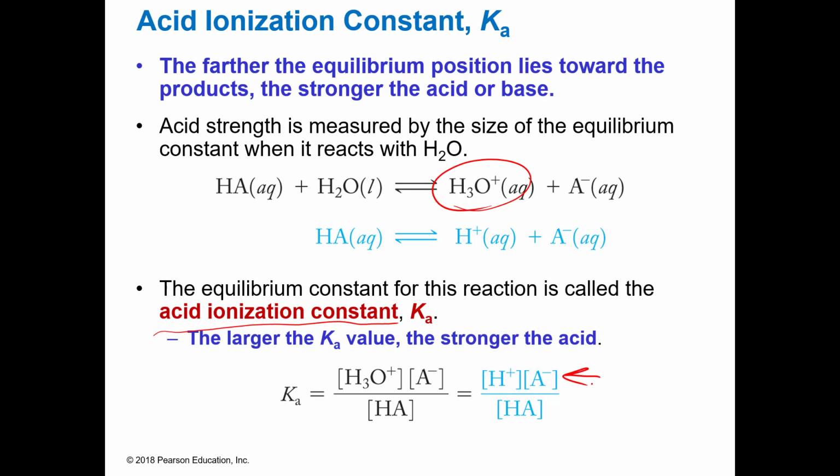Okay, so for the Ka's, we're going to only look at aqueous and gases. Liquids are left out of the Ka expression. As we saw in the other chapter, they do sometimes have an effect on equilibrium, but they do not change, so they're not in the Ka expression, just like they weren't in the Kc expression. So you just take the products over the acid, and that's going to give you the Ka.